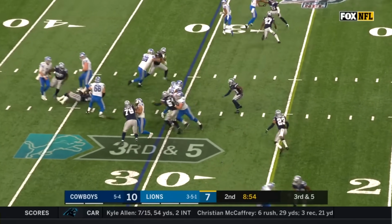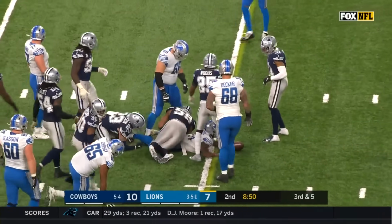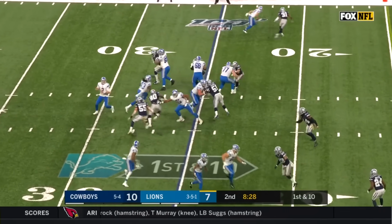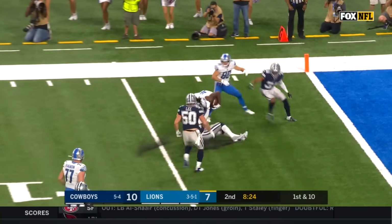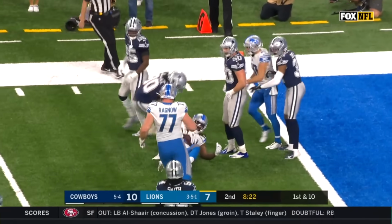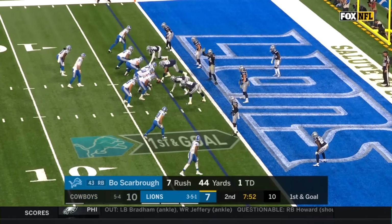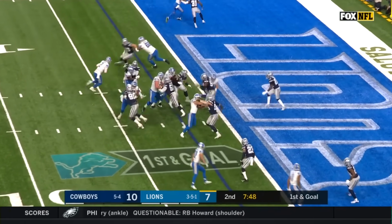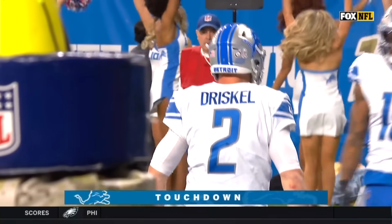Driscoll, give it on the run to McKissick, and McKissick fighting hard, and he should have a first down. Jones has one catch. Galladay, no. They've got to find Scarborough, big hole. Bo Scarborough looking for number 2, fighting his way towards the end zone. He's a little shy, down to the 2. Scarborough, 6'1", 240. That's no small guy. On a first and goal, Driscoll got a walk-in touchdown, Lions.